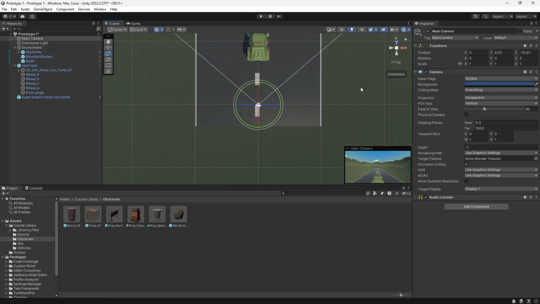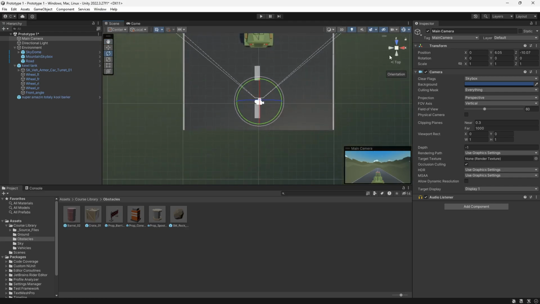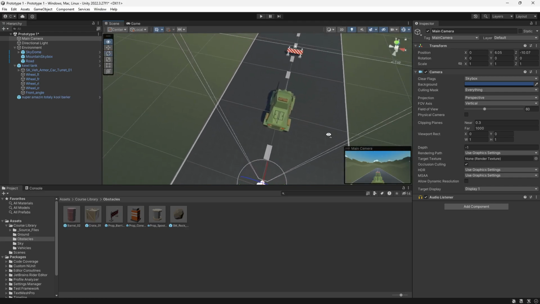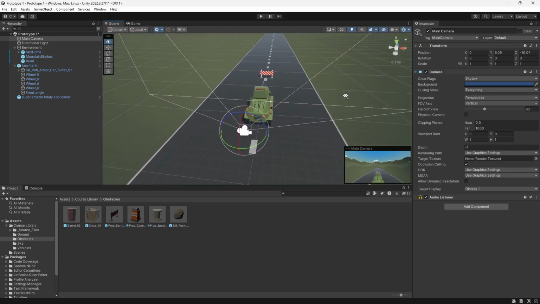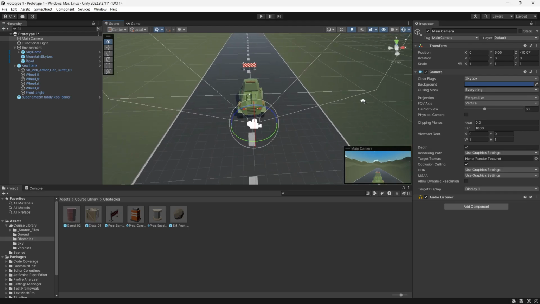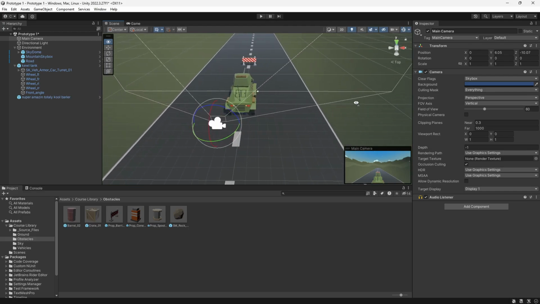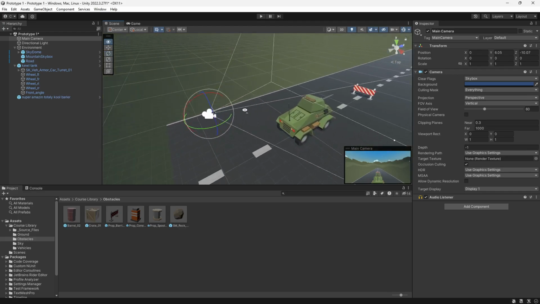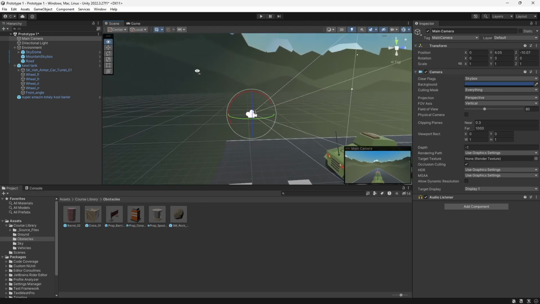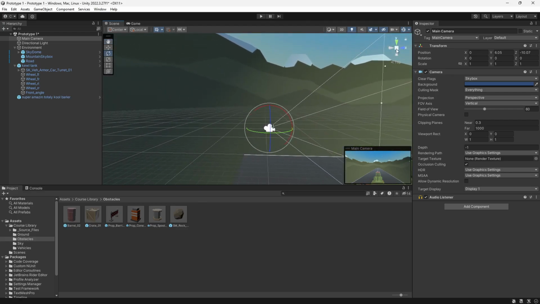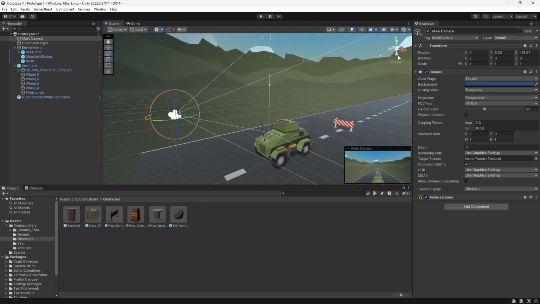Can you not? Okay, now we're good. So now it's pointing in the right direction, but I kind of want it to look down a bit. Look at the camera, you can't really see the tank, so I'm gonna go like this.